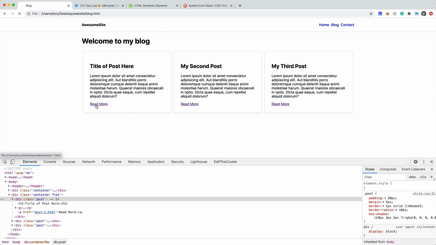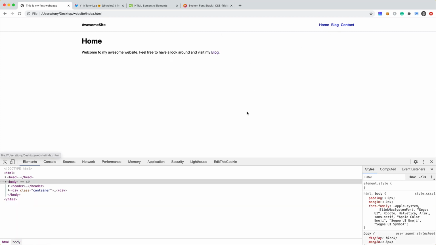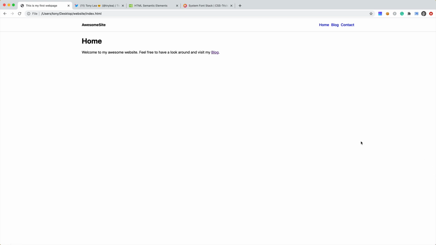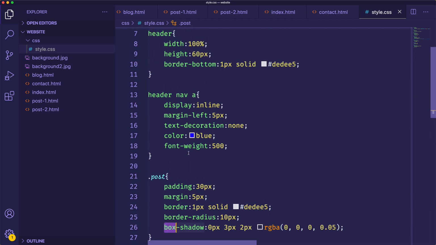We can click here to read that post, and then go back to the blog, and then back to our homepage. So again, like I said, there are going to be a ton of these new properties that you're going to need to learn, like the border radius and the box shadow, and all of that is going to come over time. If you want to find out how to do something, just Google it, and you'll probably find a new property that you can use in your CSS. Then you'll just have to get familiar with it, play around with it, and see what looks best to you.